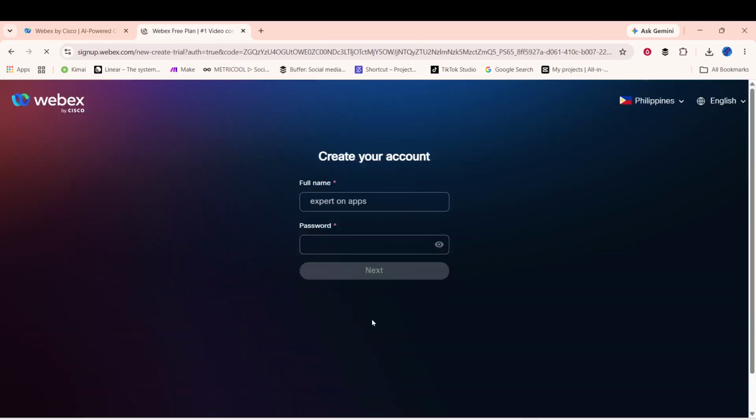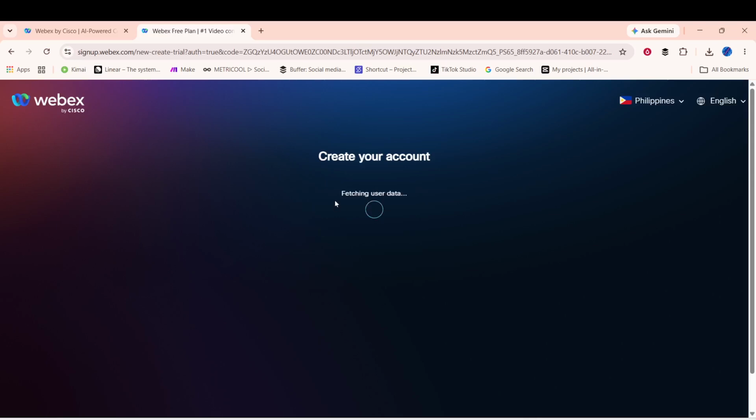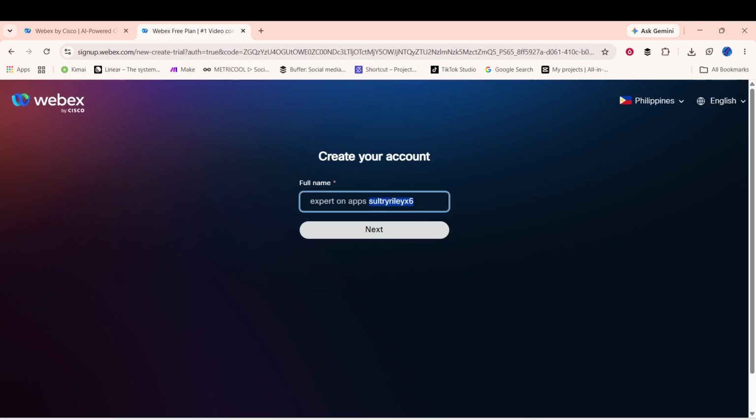Now, wait just a few seconds for the web app to load. And there you have it. Your Webex account is now fully ready to use. You can start or join meetings right away, schedule meetings, send messages, create teams, use whiteboards, access all the other collaboration features Webex offers. So that is really all there is to it, from confusion about signing up to having a fully functional account ready for meetings and collaboration.